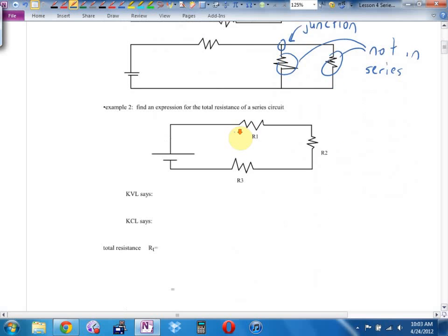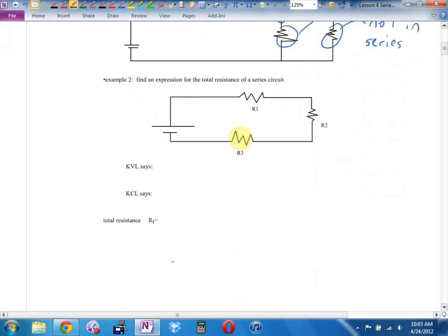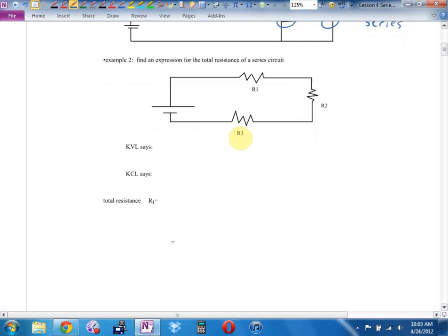And what I'd like to do is come up with a mathematical expression for the total resistance in a series circuit. What we're going to be doing today is analyzing circuits that are a little bit tougher. One of our methods, along with Kirchhoff's laws, is to mathematically rewrite the circuit as one resistance, one current, and one voltage. Then we can use V equals I times R and backtrack, figuring out what needs to be what. It says find an expression for the total resistance.